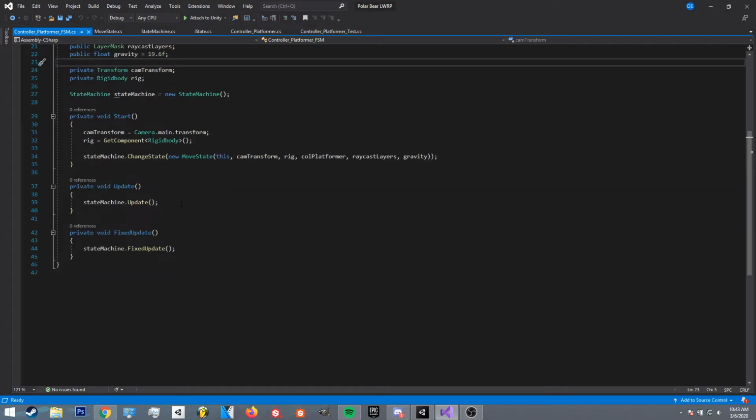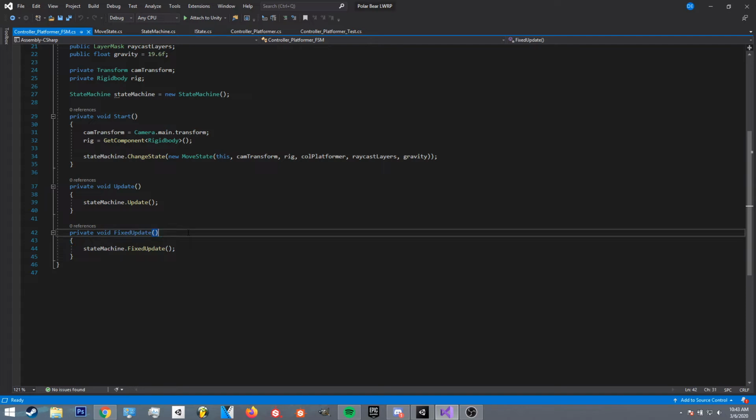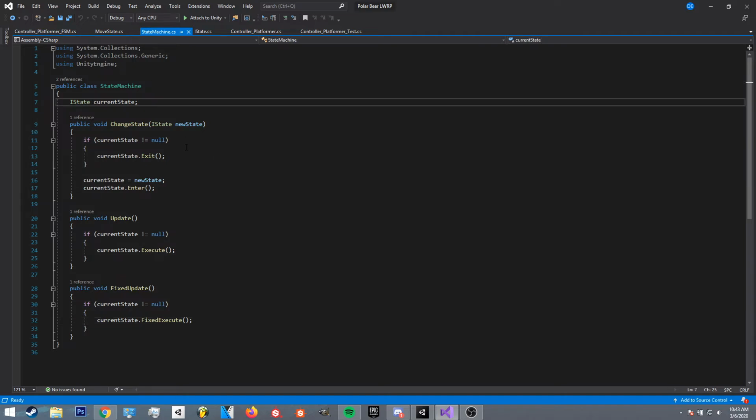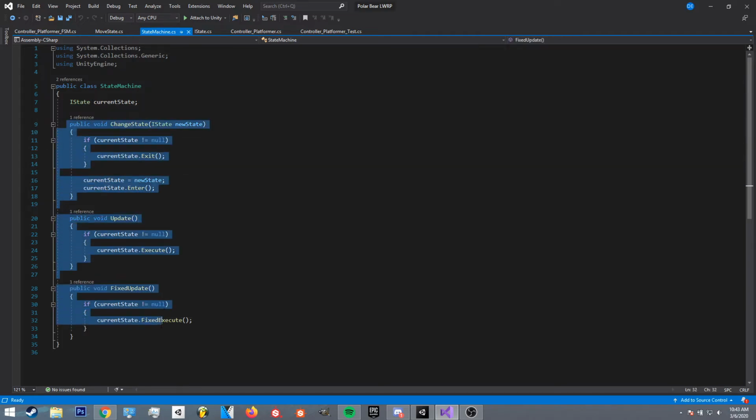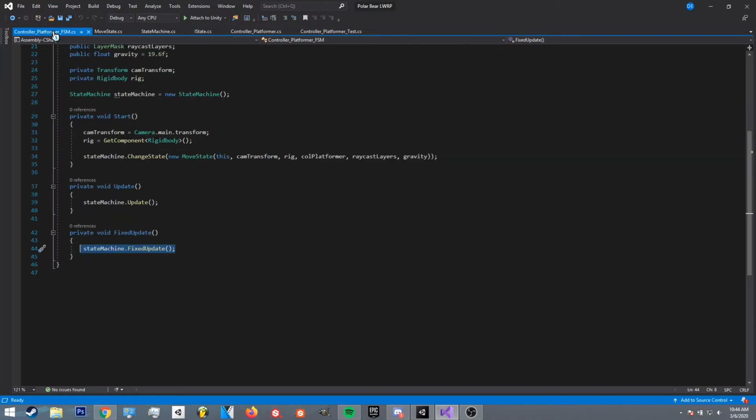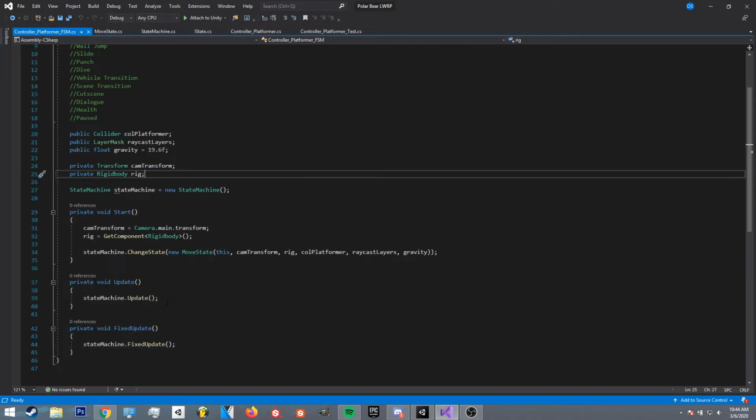Essentially, here the update and fixed update methods are called, and then I run the fixed update state machine methods. The state machine basically just controls all the methods in the IState interface.